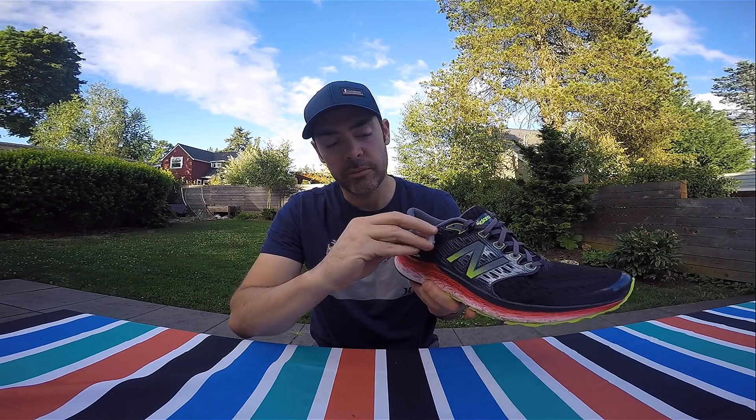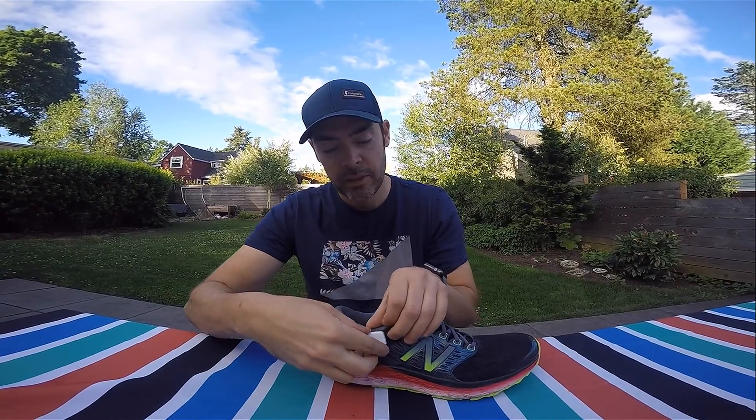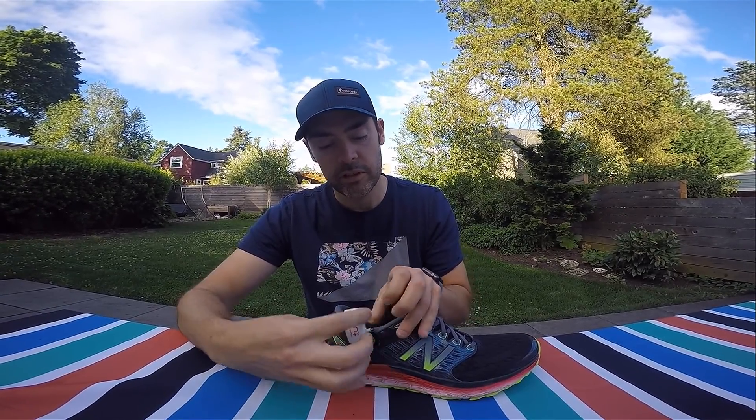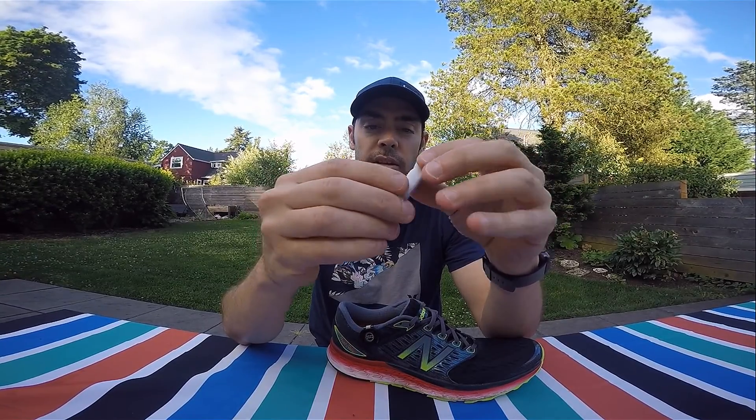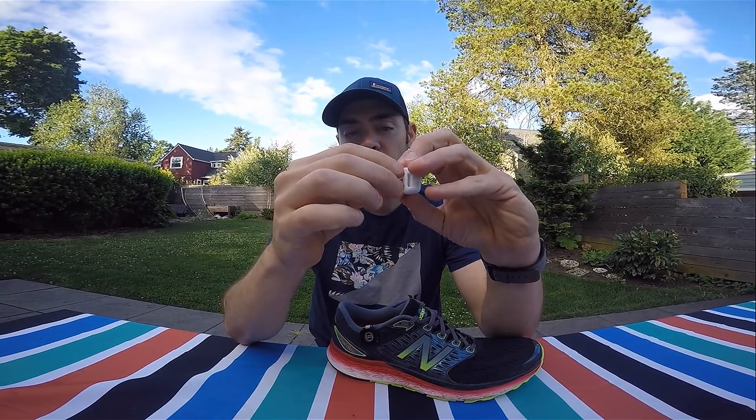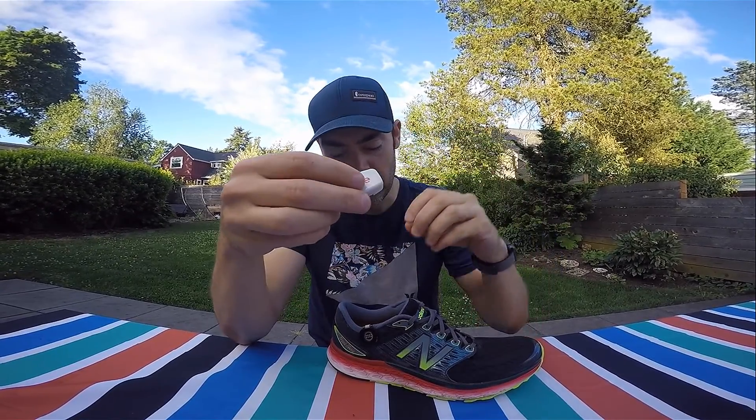The on and off is really simple — it's a simple turn of the item to remove it. You turn it, take it off. Very small, one unit on both feet. This then hooks into an additional unit for charging, but so far the charging lasts for quite a while. Pop it on, turn it, and it's in place. It's very simple.